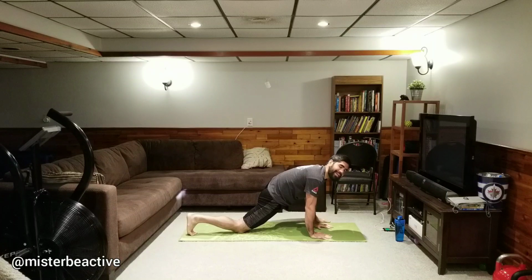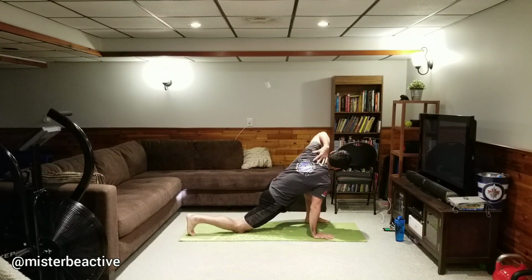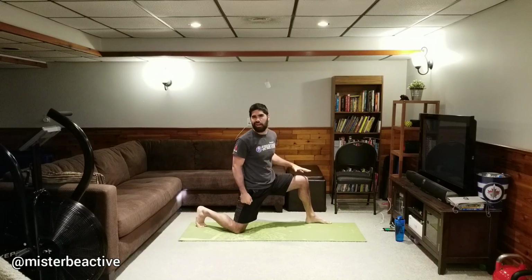So what we're doing in this mobility exercise is threefold. Firstly, we're getting a nice stretch through this hip flexor of the leg that is back. Secondly, we're getting movement in our mid-upper back, our T-spine, as we're doing this rotation, as well as stretching through our pec and shoulders of that arm that's reaching, okay? There's also some nice movement for that lunge when we're doing the lunge. Okay, so that's our first mobility exercise.